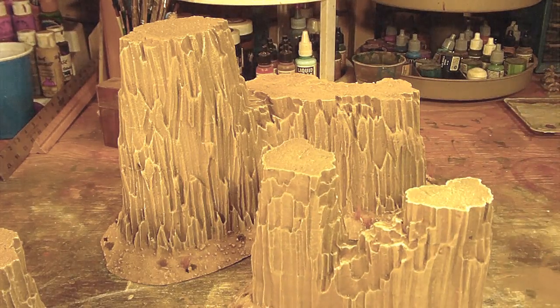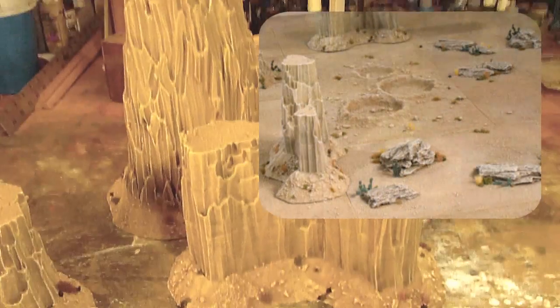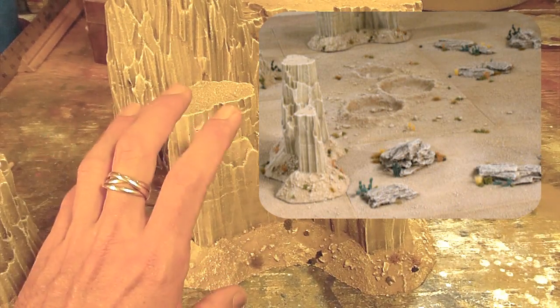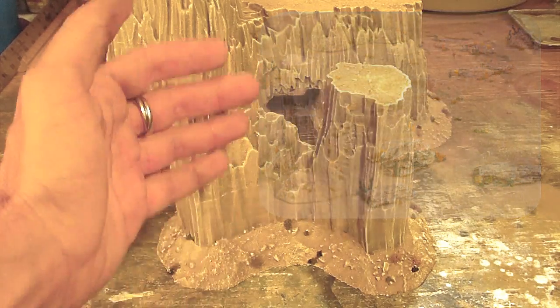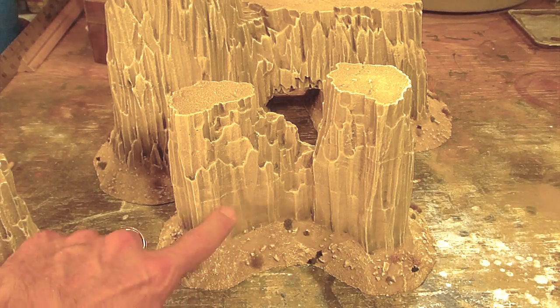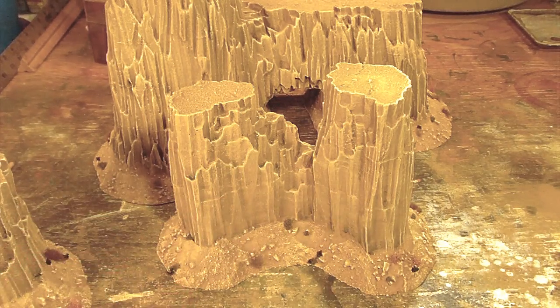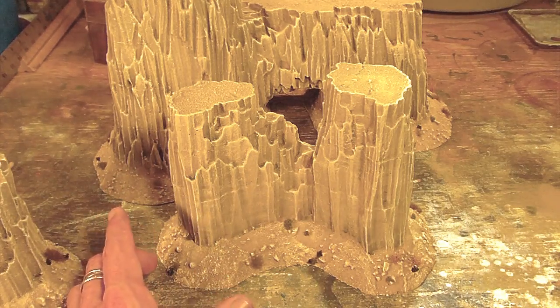One of the things, before I leave these, that I should mention is that sometimes, with the Martian pieces, I tend to paint the buttes to match the soil color, as this is eroding rock that's feeding the soil color of the desert. But in this instance, I wanted to give it just a slightly different look, something where it hasn't quite weathered the same as the actual surface of the soil below.